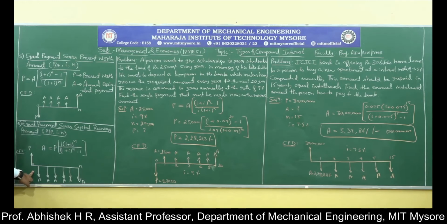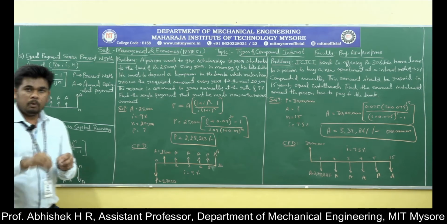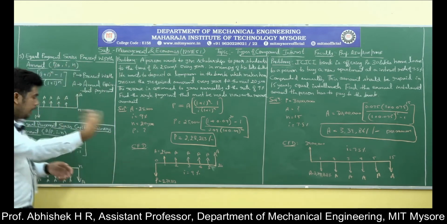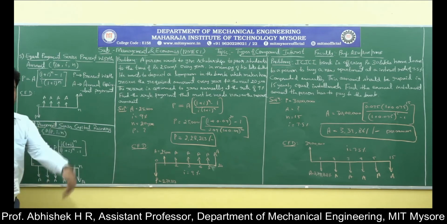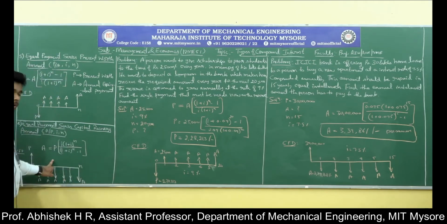And the cash flow diagram for the sixth type is P showing upward, means what? Cash inflow, means you are taking a loan from the bank, so the amount for you is cash inflow. After that you are going to repay the loan amount for every year or for every month. So that is the cash outflow, means you are paying to the bank. So that is the equal amount for every year that you are going to repay to the bank. That is why I have shown this towards downward. So this is how we are going to draw the cash flow diagram for the sixth type.